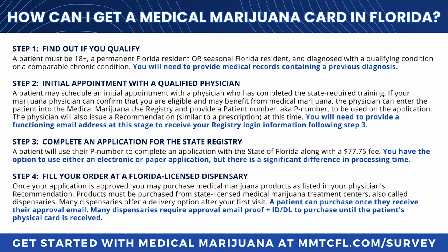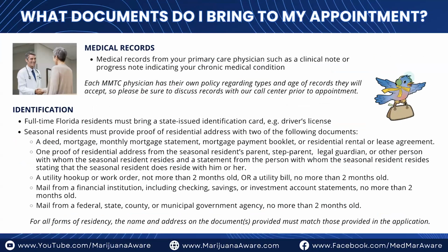So there's no fee or anything. If you don't qualify, you would get your money back. I want to mention in most doctors, it's that way. If you don't qualify, you don't pay for the appointment. Yeah. Now, at the appointment, the physician's going to go over the risks and benefits, pros and cons of medical cannabis for you. And then afterwards, we're going to help you with applying for your card with the state registry. And then after that, and you have your card number, you're able to go and make purchases at a state licensed dispensary. So it's actually a pretty simple process, kind of 1, 2, 3, 4. The whole key is to really get it going in the beginning.